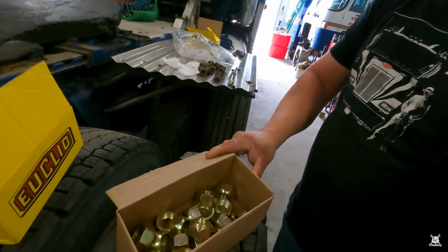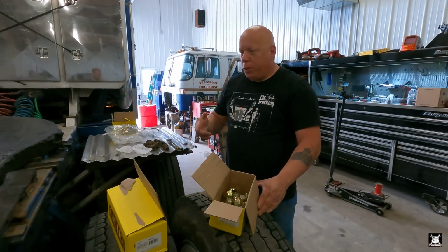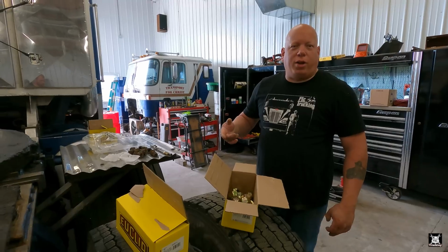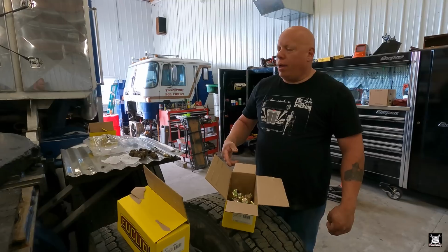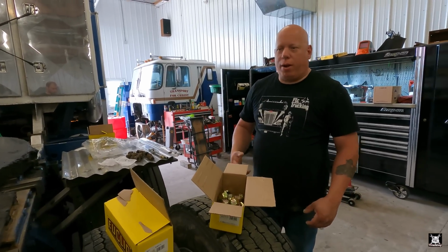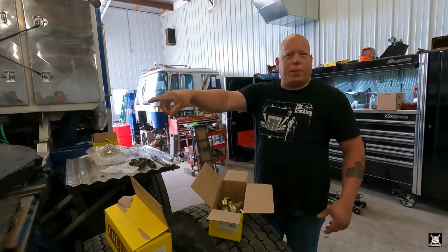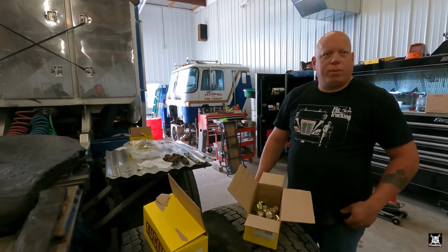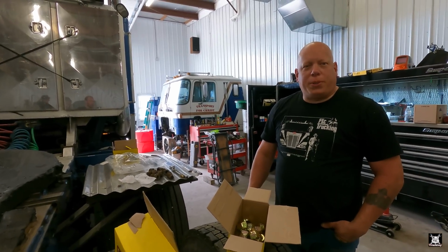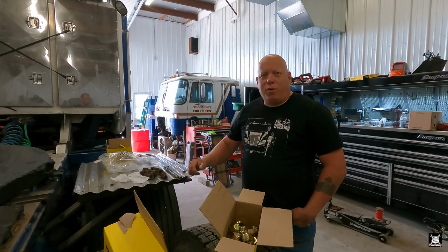So we're gonna have to explain that, because on one side of the truck, I forget which, is left-handed. Yeah, so they're opposite, right? So the left side of the truck is right-handed thread. Left side of the truck, oh, I got that backwards. Left side of the truck is right-handed thread. Right side of the truck is left-handed thread. No, it's not. That side was loose inside to take it off. Tight inside to take it off. R went on this side, L went on this side, proper side of the truck. To tighten it down on this side, you go backwards of what you would normally go. Right. Yeah. So the right side is correct.